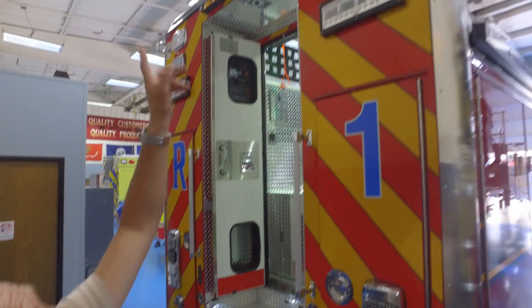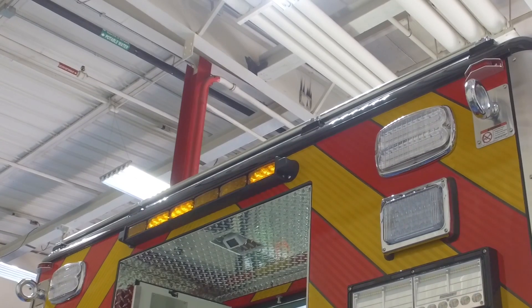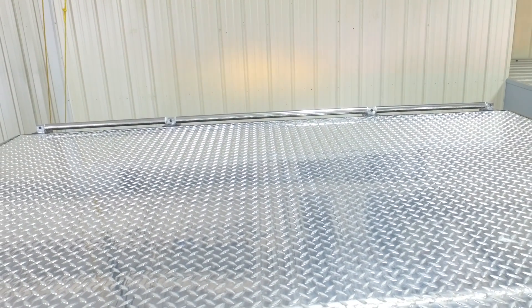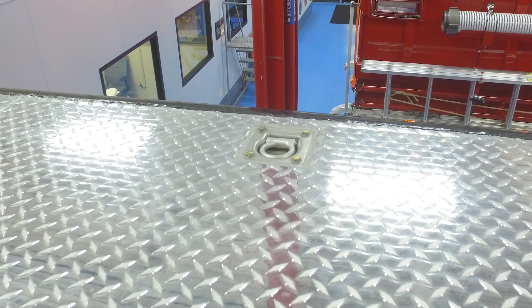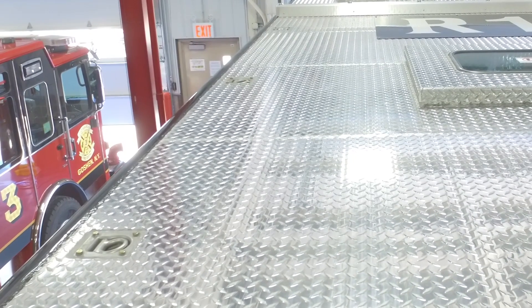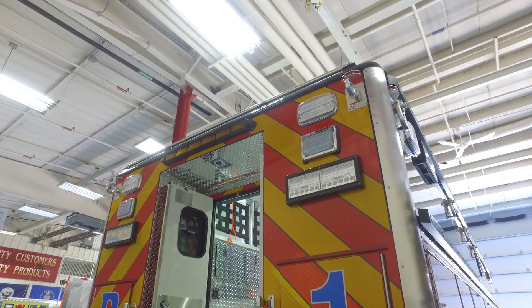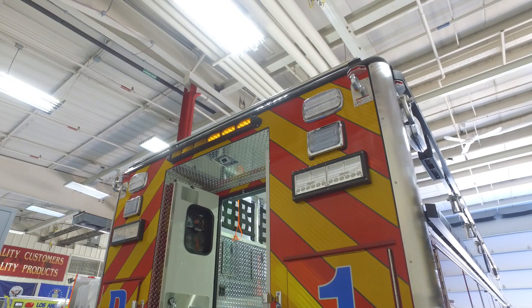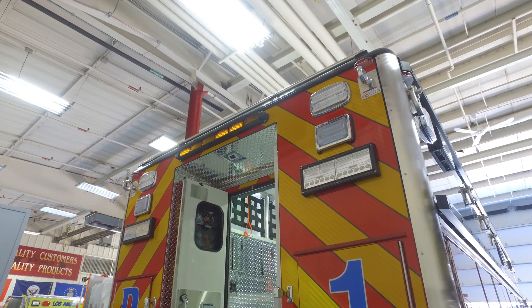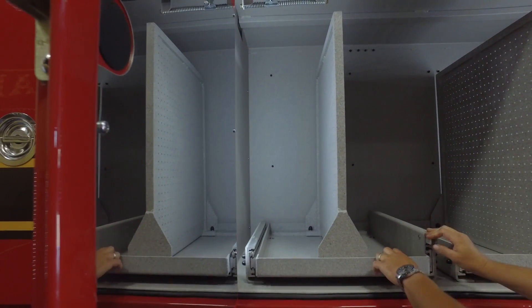On the top of the apparatus there's a roller system on the back and anchors along the roof. We get quite a bit of severe weather in Kansas, so this gives our team the ability to secure an inflatable Avon boat up on the roof. This means we can have our boat trailer with the engine company co-quartered with this rig, as well as this rig carrying its own inflatable boat on the roof, giving us multiple boat assets within this singular company when we get high call volumes with rain, flooding, or severe weather.